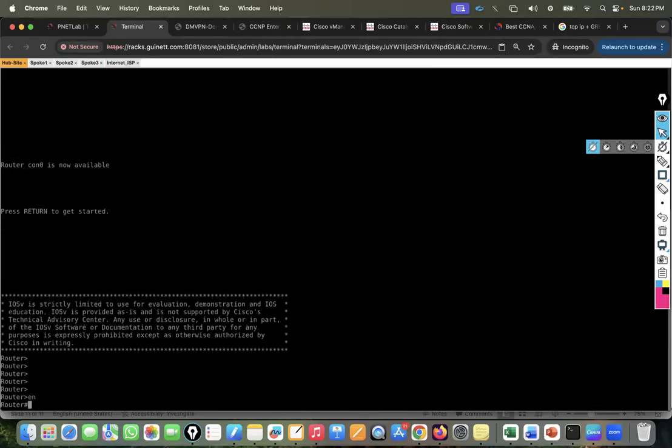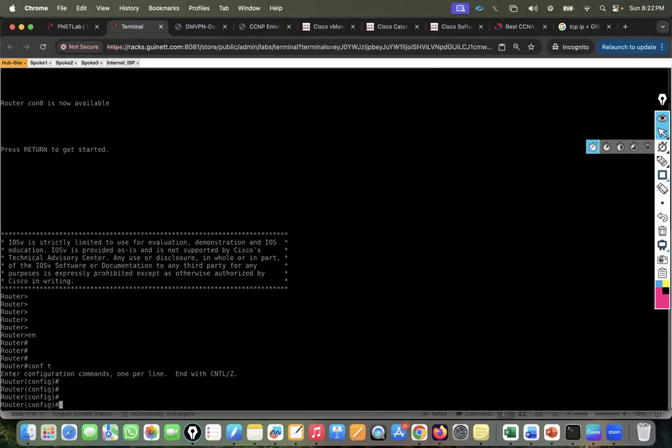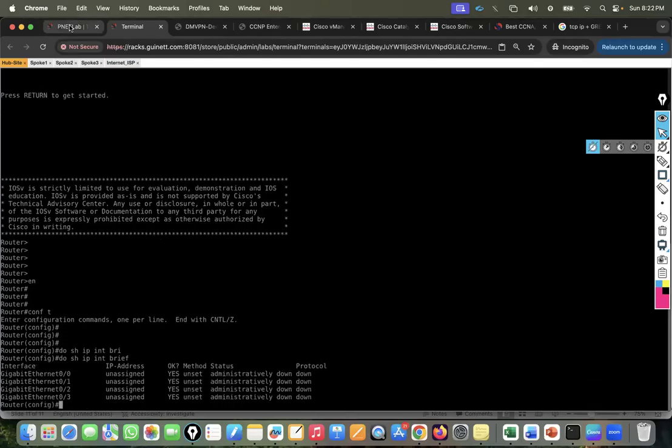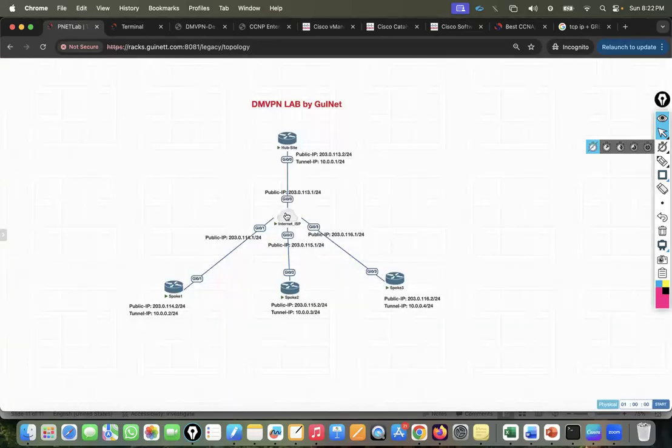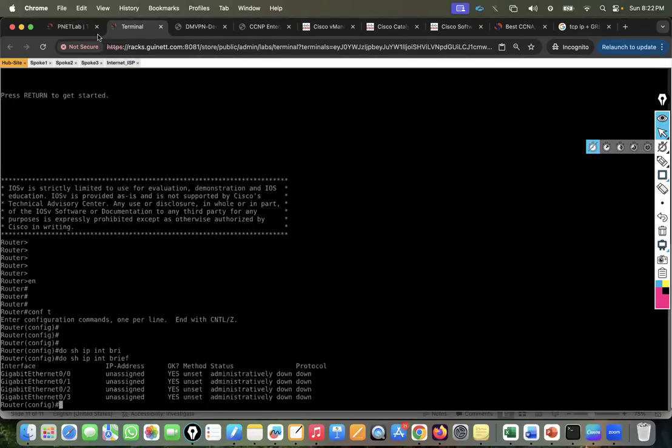Hub router, I need to create two things. I will create one of the tunnels, and first I'll create my one of the routers, and I'll give the default route pointing to this ISP. Every router has the default route pointing to this router, so they can make the underlay connectivity. So I will go here, and this is my interface gig 0/0.